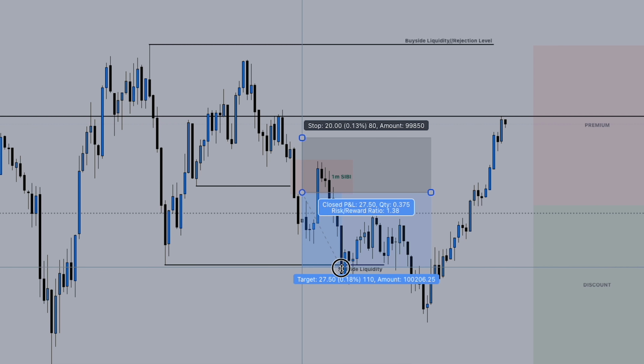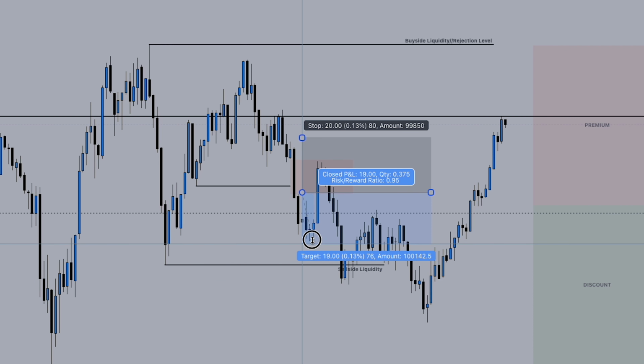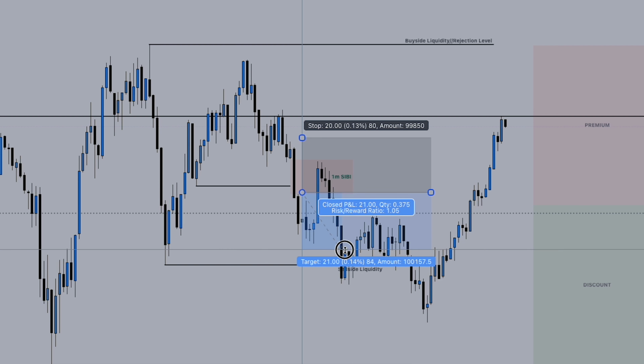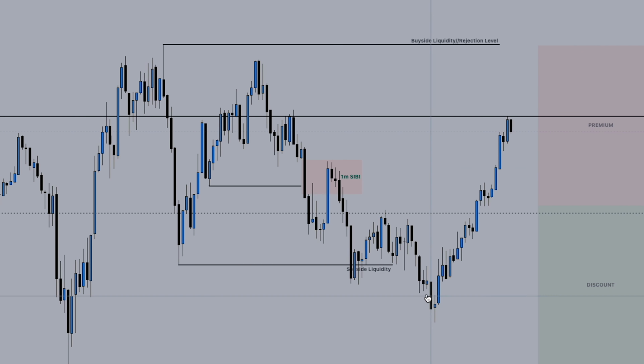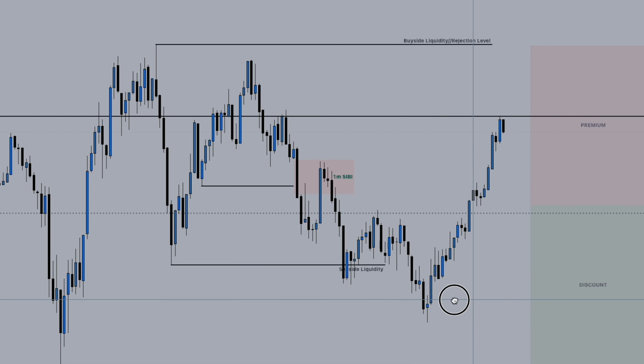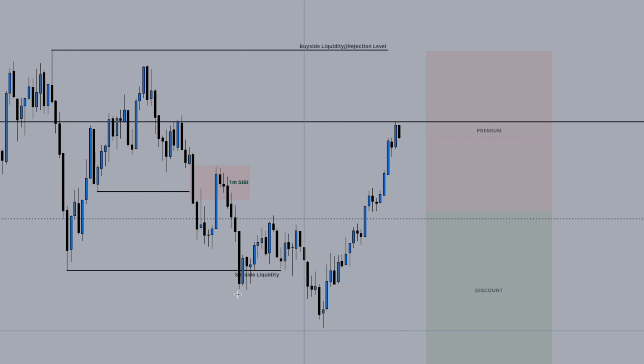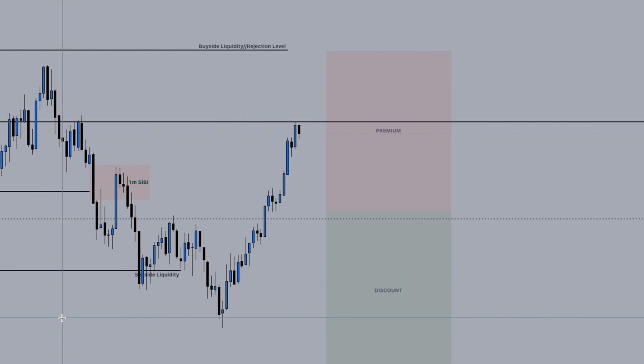So yeah, I would have at least gotten 1R on this because I would have already peeled off my trade management. I'm always taking off at 1R and I would have let the rest run and I would have locked my stop. So that would have been my trade, right? If I would have taken it or considered that trade. So now price is coming at a discount. We came into a discount. It didn't come here. It did attack this sell side liquidity or this support level.